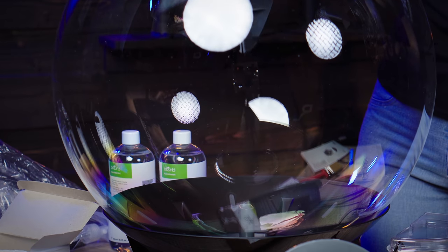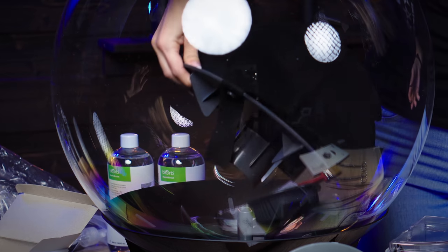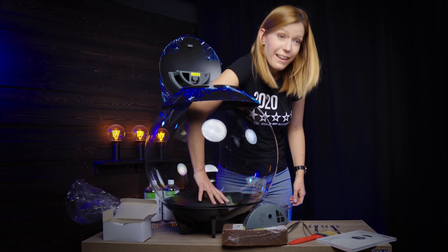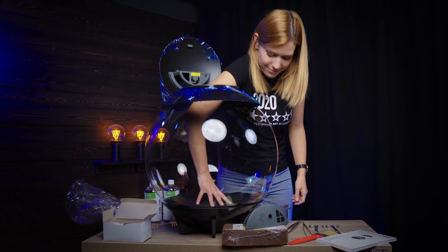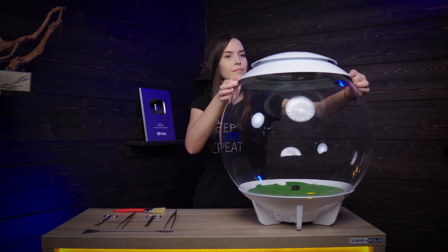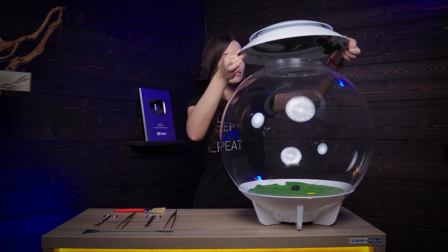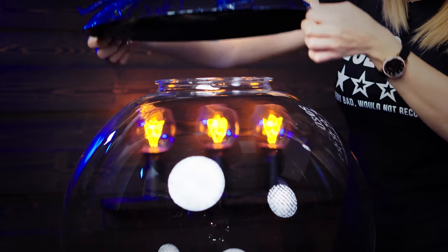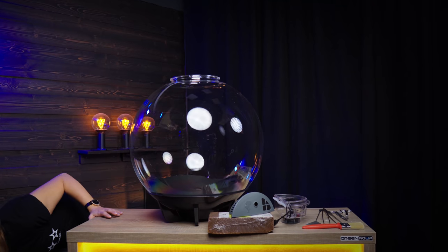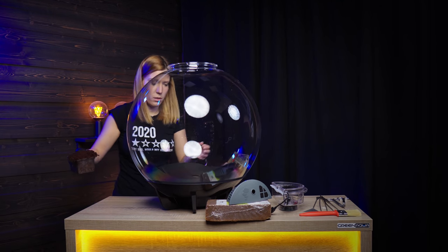Okay, let's see. Okay, I hope the weight of the soil is going to keep them flat. I'm going to use this pre-watered coir as a base layer in the BiOrb.